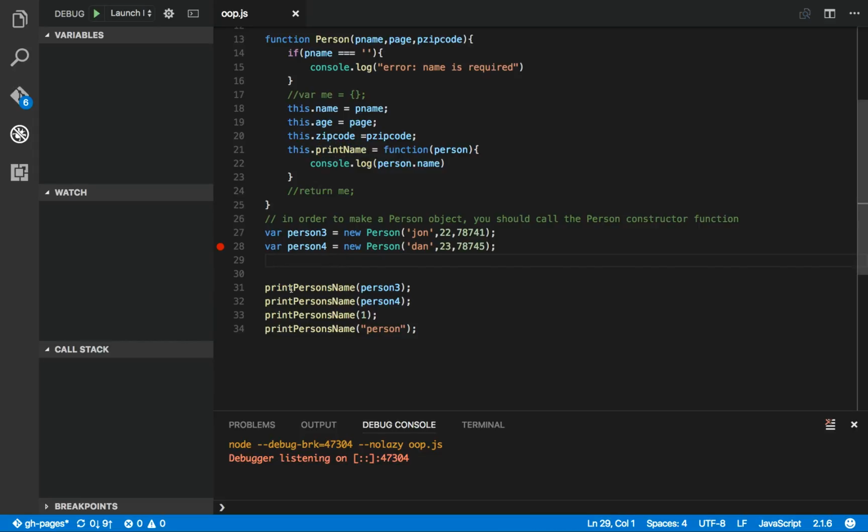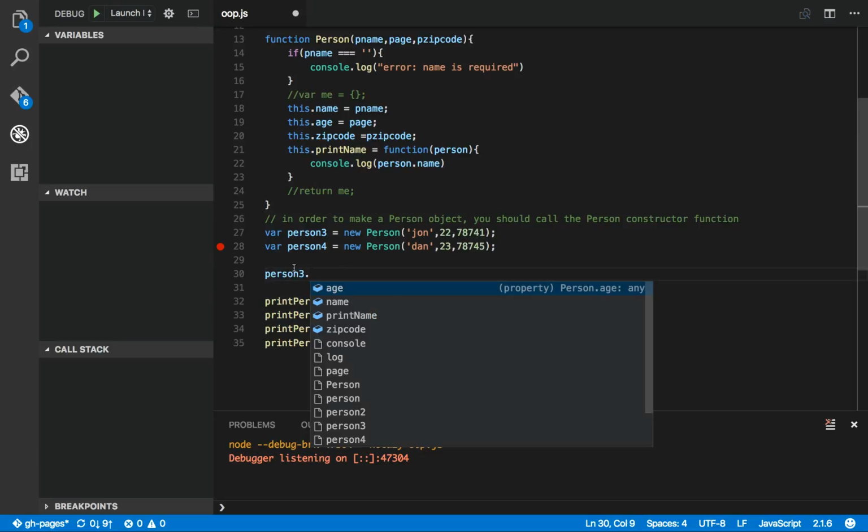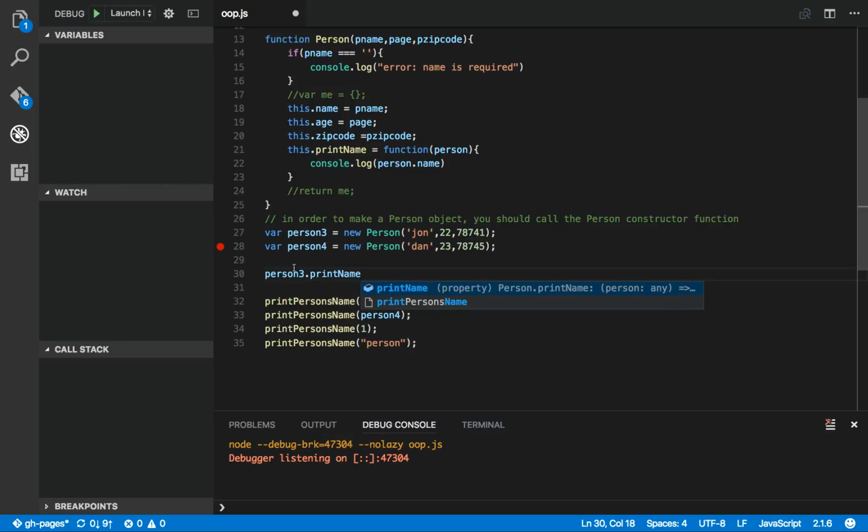It means first you have to have an object, which we do, person 3, and now you do the dot notation to access that property. Because that property is a method or a function, you call it. Okay?